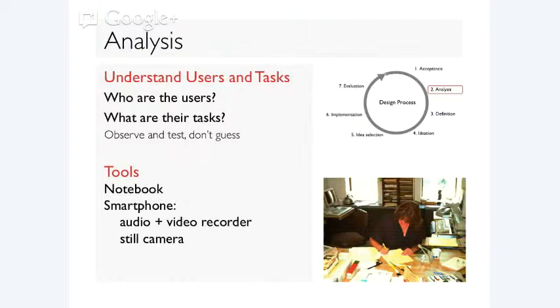Now, your main tools here are, we used to have this long list that basically said, you take a camcorder, you take an audio recorder, and make sure you have this piece of gadgetry and that piece of gadgetry. And nowadays, just bring something to write on and your smartphone. When you observe, you want to capture what you've seen, because you're going to forget, especially if you have multiple of these interviews. So you want to capture video if possible. You want to capture still images, audio, just as rich a record of what you've observed as possible.